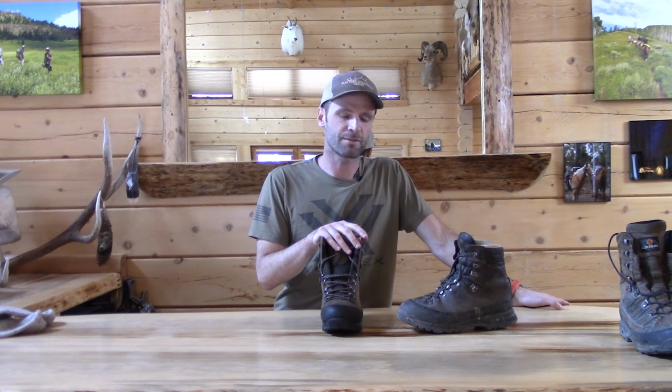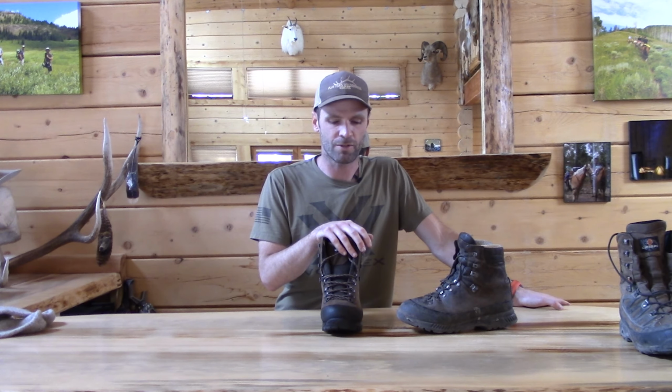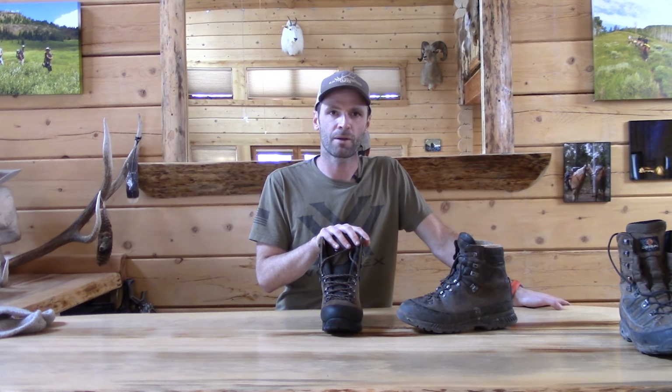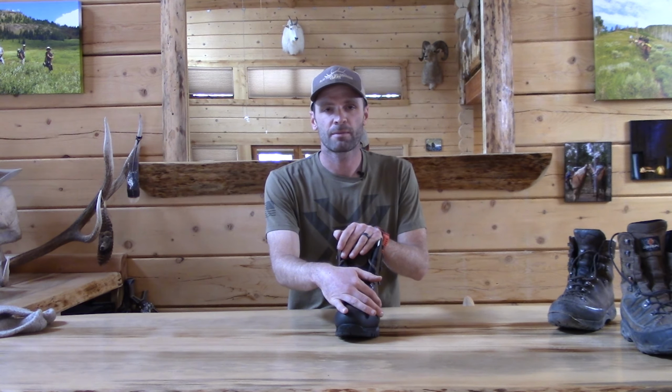I get boots that are sent to me for free, and I've tried them. Even this last couple of years, I've tried my hardest to move to Scarpas, just because there were some things about how they're set up that I preferred to these Hanwags, and they just didn't fit me right. So I've just come back to the Hanwag, okay? Doesn't mean it's the best boot for you, but it happens to be the best boot for me.